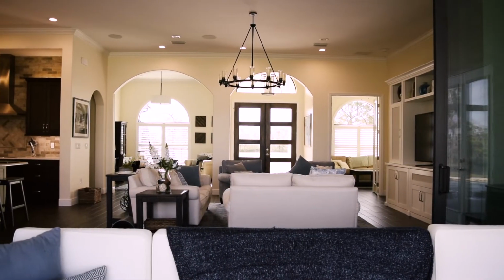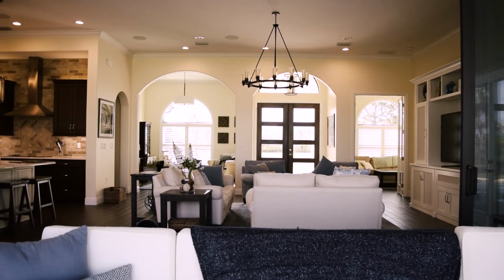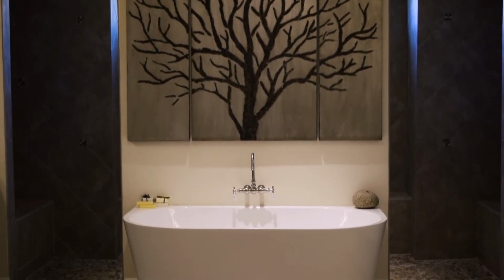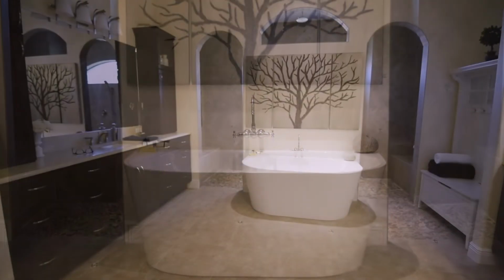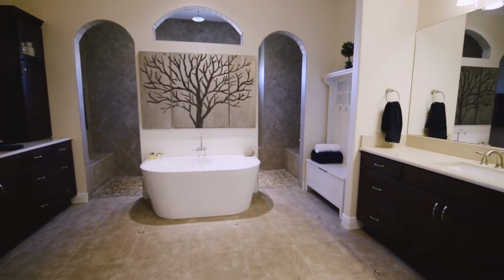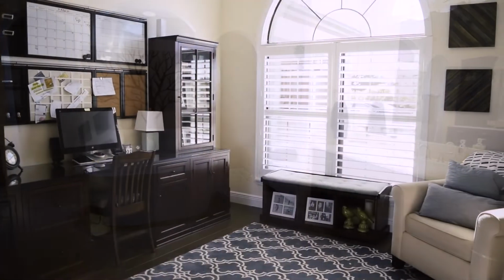I've been very forthcoming as people are building houses that I would certainly endorse Kevco and tell them I thought they would have a good experience. I've heard plenty of stories from friends that have built houses where they start the process and weeks could go by where nothing is done, and that's not what happens with Kevco.